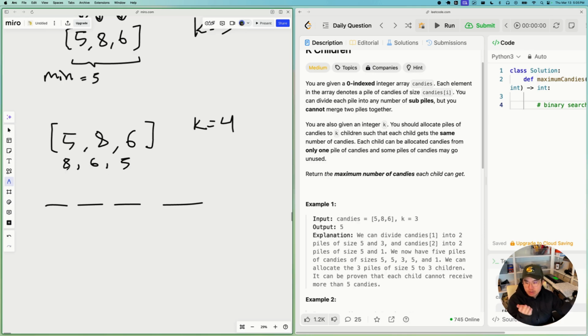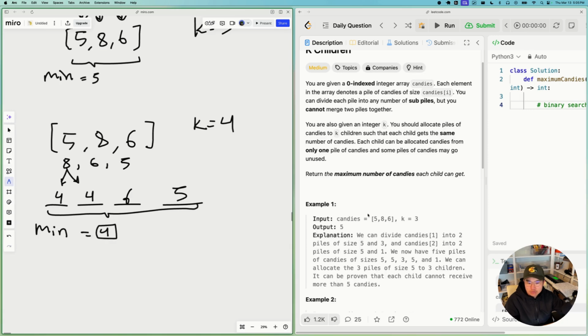Sort it in decreasing order, where the first thing is just the max candies. And then maybe we can split this one. So it'll be 4, 4, 6, 5. And then let's just take again the minimum of these 4, and that's going to be 4. So our answer is 4.